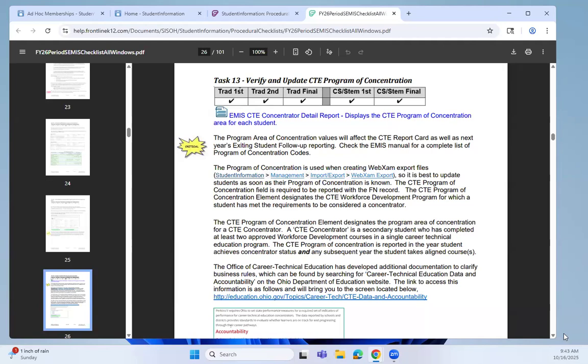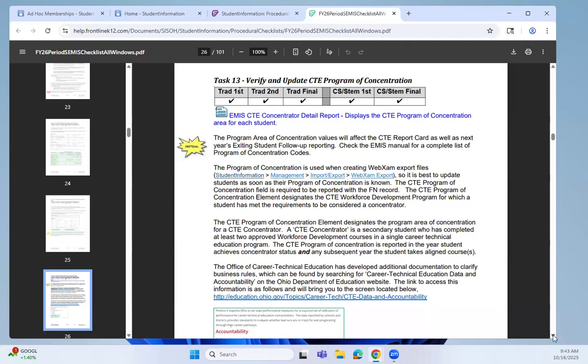But anyway, this is something that we also do later, but this is so important because you're going to have to report these kids' areas of concentration. You've got to go back in and do the exiting student, and if you miss one, ODE will catch it. In case you're wondering, if you report 15 kids and ODE has 17, you will be reporting 17. So everybody knows. And it goes on through, as far as the instructions, how to do it in the FN tab. It walks you right through step by step of how you code these students. And that goes through page 27.